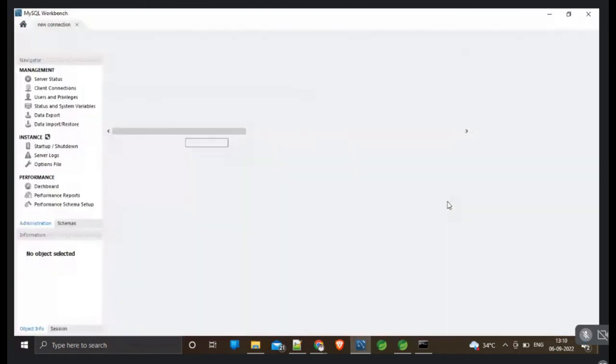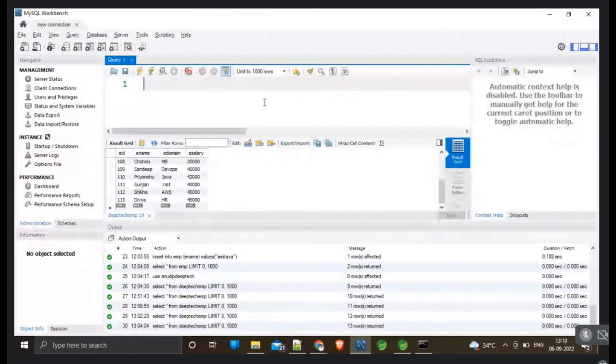Let's go to the SQL. I want to create one basic employee table: create table employee_example. Here we can write employee ID as an integer with auto increment, and it is a primary key also.